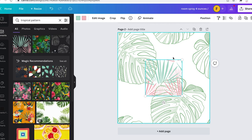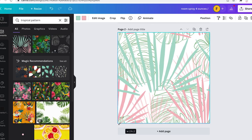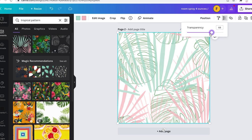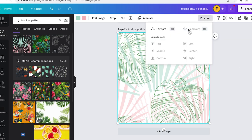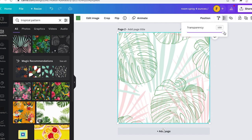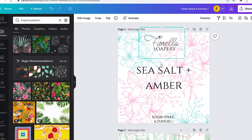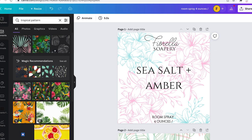And then let's put this on top of it and see what that looks like. Fill that in. I kind of like those colors, but I don't love how dark it is. And we'll put that in the back so that these leaves come through really strong. And we might change these a little bit. And there you go. You have another label, and you can just copy this over.